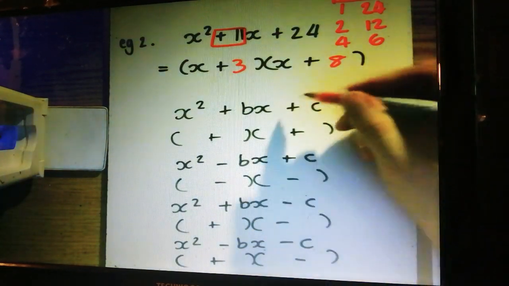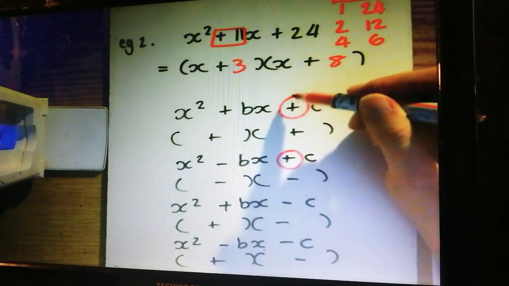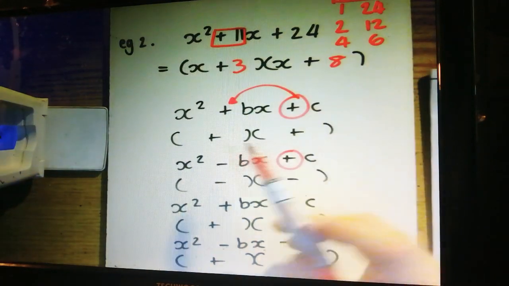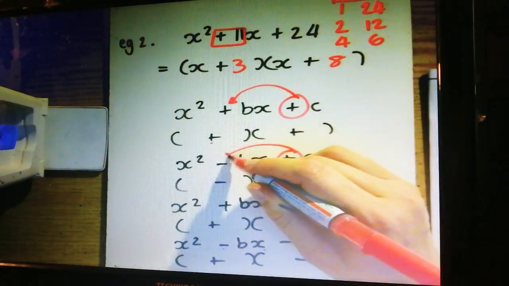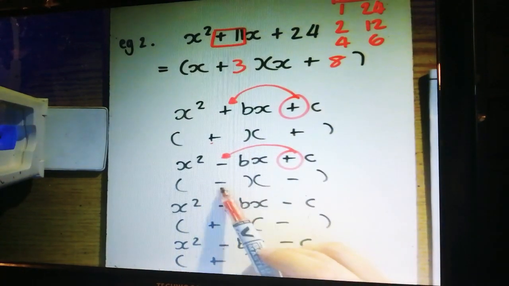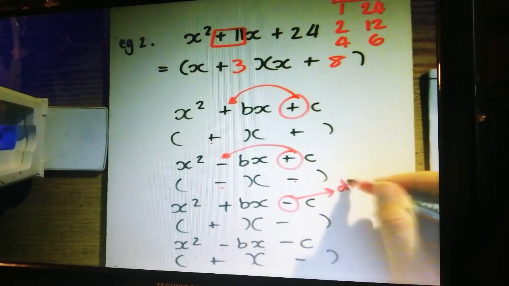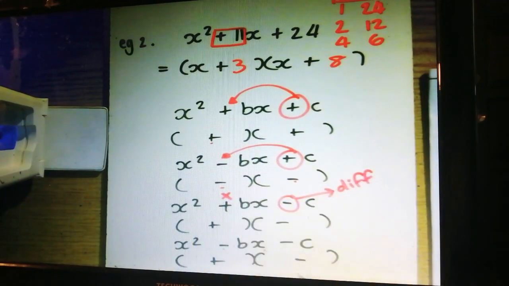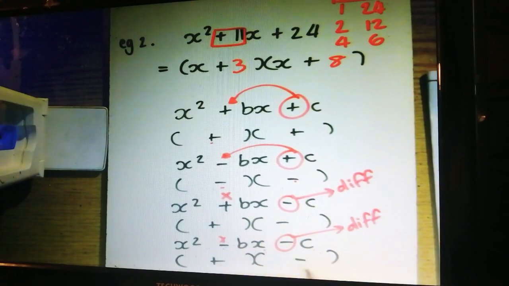How do I know? Remember, this first plus tells me that both the brackets must have the same sign. And what sign do I choose? That sign. So I give a plus and a plus. Tells me they must have the same sign. What sign do I choose? That sign, negative and negative. This tells me that they must be different. So I don't even consider this. As soon as this is a negative, plus minus, so that's why when I come here, negative tells me they must be different. So I don't even consider this, plus minus immediately. Those are the rules we learned last year.